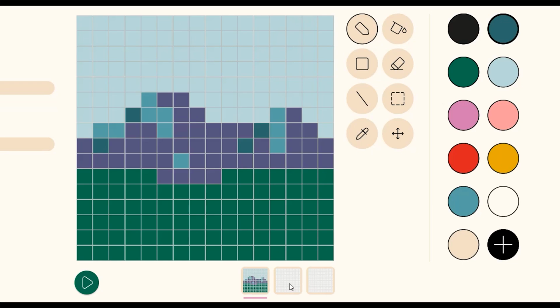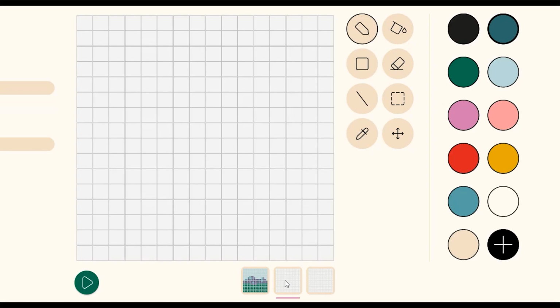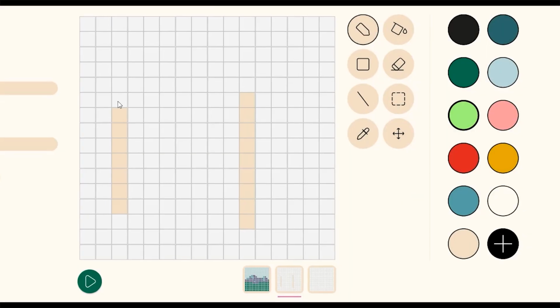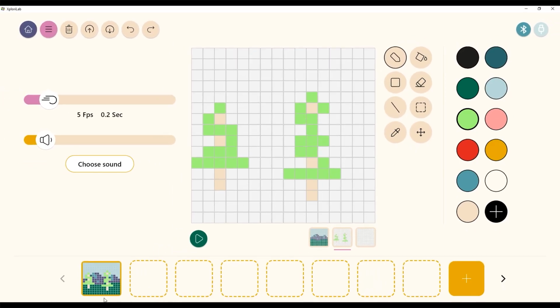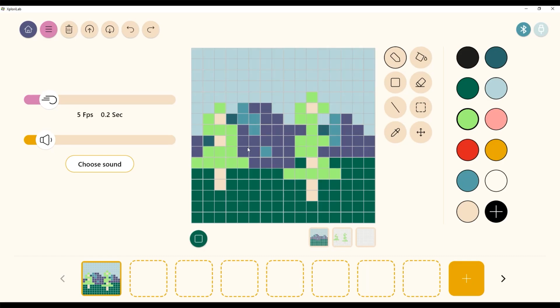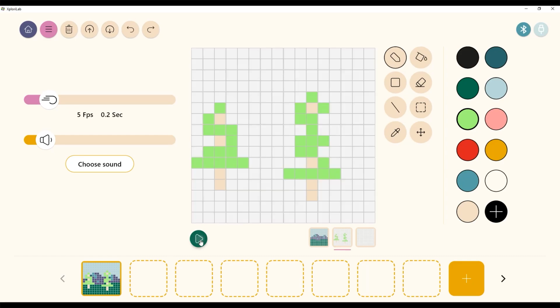Now, for the layers, you can click on one of these other two squares at the bottom to work on a different layer. When you do so, it will clear out what's on your screen because that layer itself is empty. Now, I can come in here and use my tools to add detail to other layers. If I want to see what my combined image looks like, I have to look down here at the frame panel. Once I have a frame and I'm happy with how the layers are looking, I can click play to see them combined, see if I need to make any changes, and stop to go back.